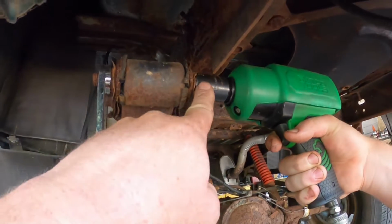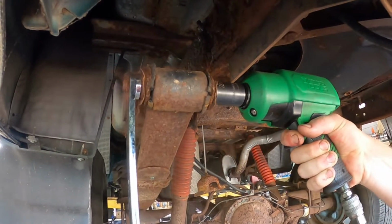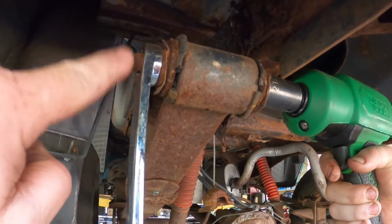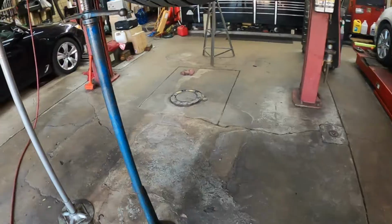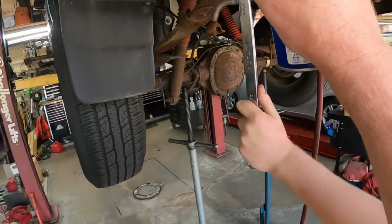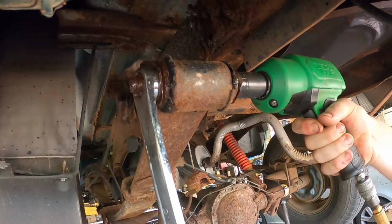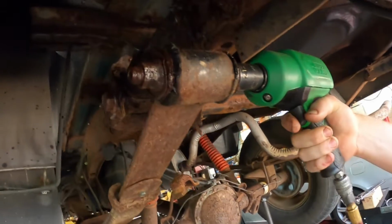All right, so this is a 21 and a 21. We're going to see if it busts free. Go ahead. All right, it is moving. Let me get some spray so it helps lubricate that. Okay, go ahead. Wait a minute, pull it off. That is actually sliding on there.